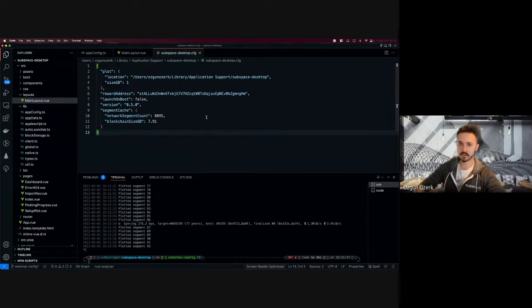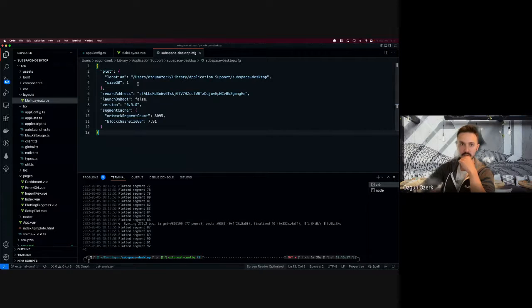The location of this configuration file is not to be changed. It will always be stored in the default location for your operating system. For example, in macOS, it is Application Support under Library, and the folder name will be this application's name. The reason for not making the location configurable is, let's say you change the location of this config file, and let's say you install a new version. How will this new version know the place of the configuration file? So it needs to be a stable location.